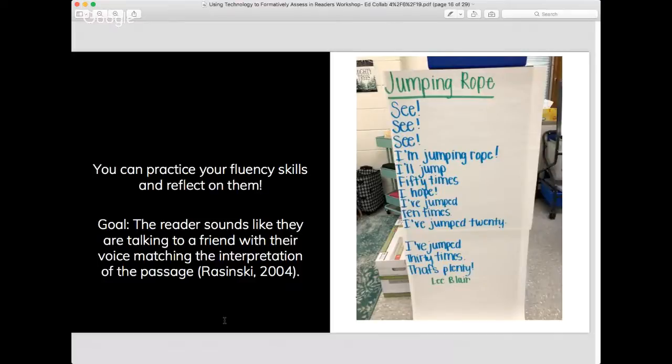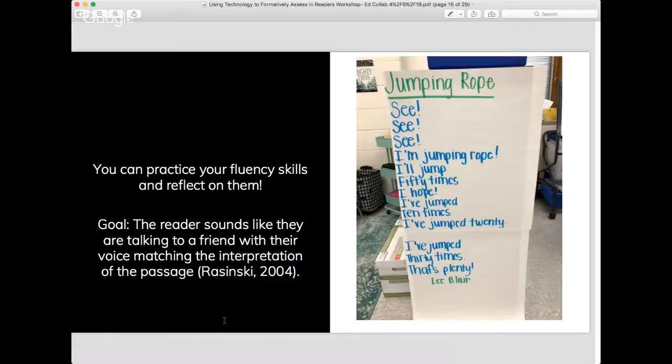My students and I really work on our fluency, but not just on the rate, but on our expression and matching our voice to what the author wanted us to read it as. So we do a lot of poetry in our class. We just pulled this poem from a Scholastic book that we are doing, called Jumping Rope. It's spring in Wisconsin, although it's not really that warm yet. We're trying to pretend that it is. So we picked a spring poem called Jumping Rope, and there's a lot of punctuation in here.